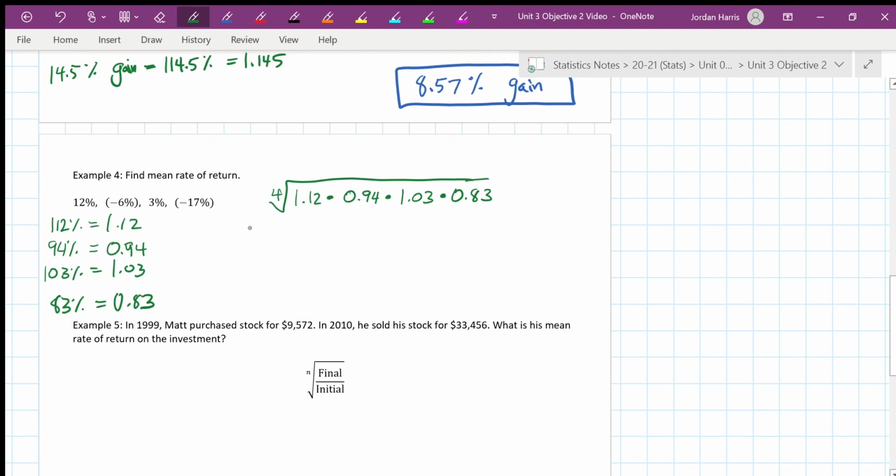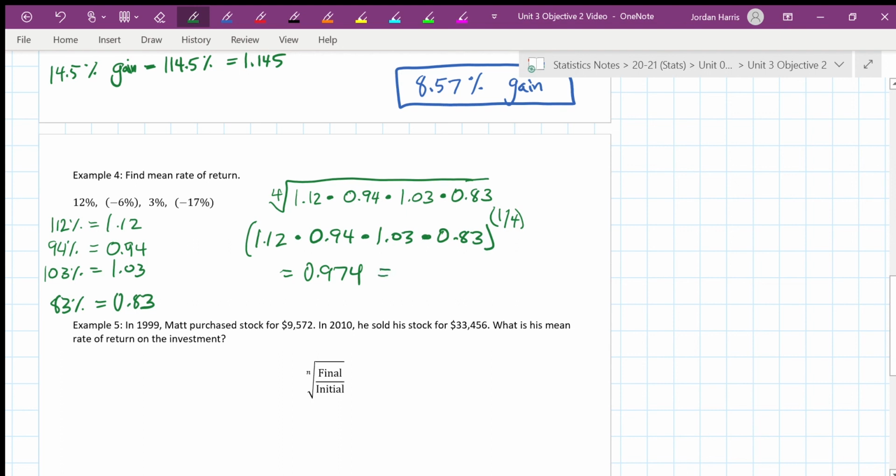Or if you are like me and you don't have different roots that you can use, so if you can change the index of your root, you would just use that. Make sure you're not just using a square root, because that would be wrong. So it's the 1/4 power, and I always like to put parentheses around the power to remind myself that when I type it in, I need parentheses around it. Okay, so I would type that in now, and when you do, you get 0.974, rounded to the 3rd decimal.